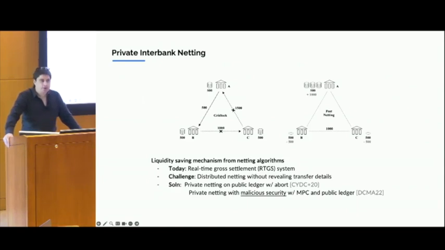I don't know if the banks are doing this, but on a different note, I know that the JP Morgan people are also running a permissioned blockchain among a bunch of banks, and they're associated with them all over the world, to do this netting among them. It's different because here we're talking about a permissioned system and banks who already have trust relations. But the more general idea is more powerful than that, which is actually having institutions that do not trust each other doing netting and so on by means of MPC.